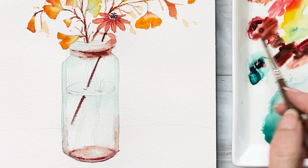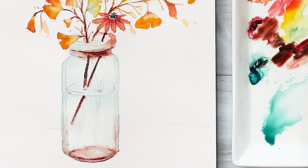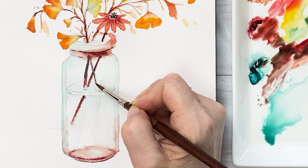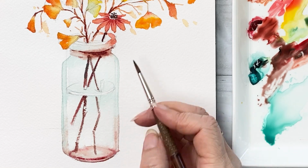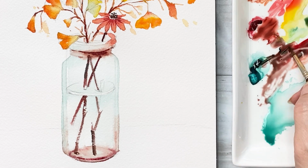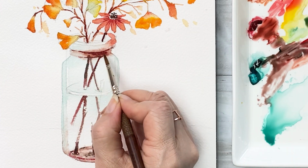Next step for the branch. And put some green color on the branch area. Now I'm using the dry brush. Look at that, the dry brush effect, a little bit very dry and it doesn't connect the lines.